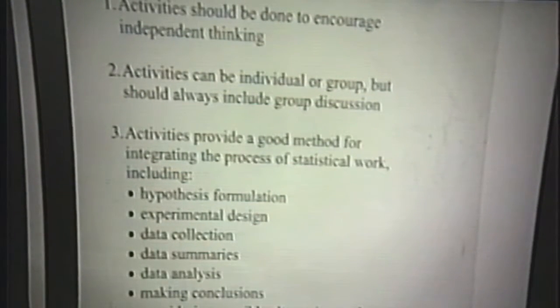Normally when we teach in class, we teach an example, here's the data, here's how you construct a confidence interval. They don't see it in the bigger picture. They don't see the whole process. These activities get them to see the whole process. Hypothesis formulation, why do you even care? What's the question? What the question is of interest. Designing an experiment around that question. Collecting data in a smart way, so you don't bias data. Summarizing the data, looking for outliers, etc. Doing a formal statistical analysis, making conclusions based on that, and then finally considering possible alternative explanations for the results, like we did for the passive smoke example. So they can go through this whole process with an activity-based project that you have them do.